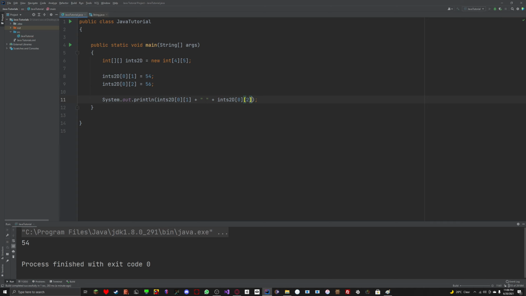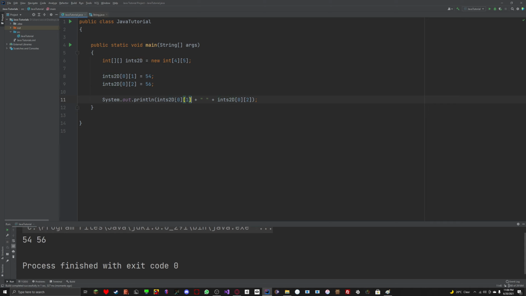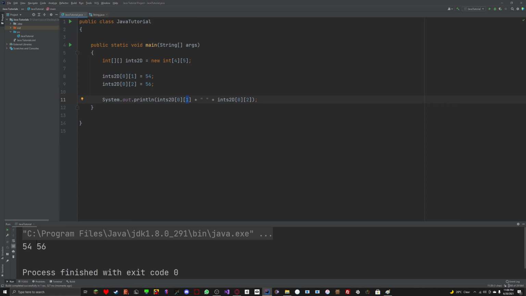Now when we run it, you can see it prints out exactly what we told it to print, which is our array index 0 and 1, and then we have a space here, and then we also print out index 0 and 2, which is 56.